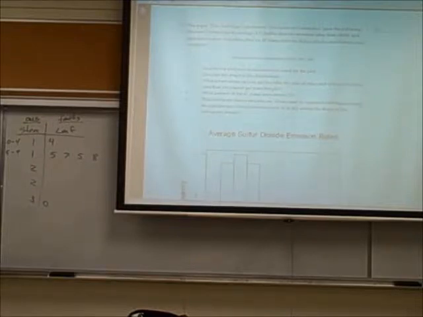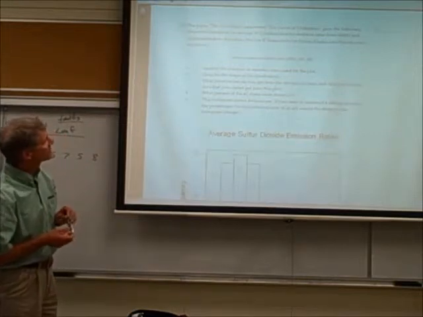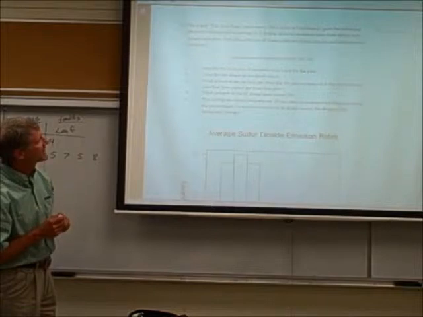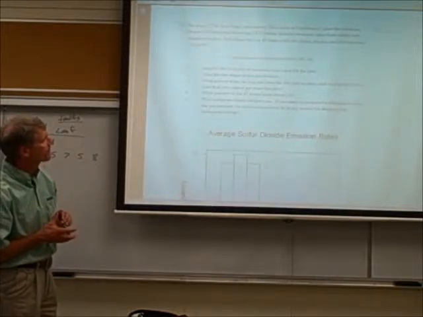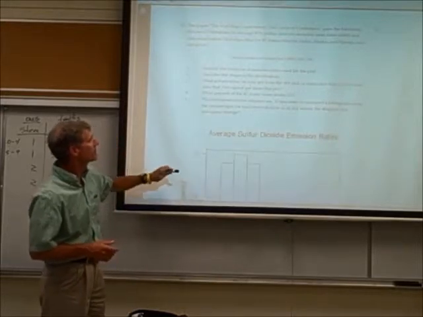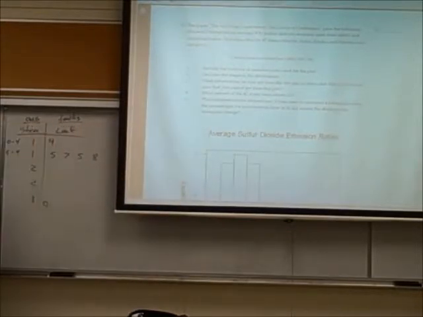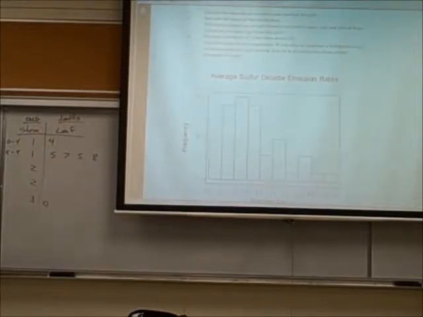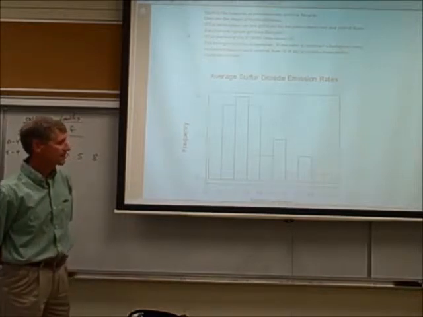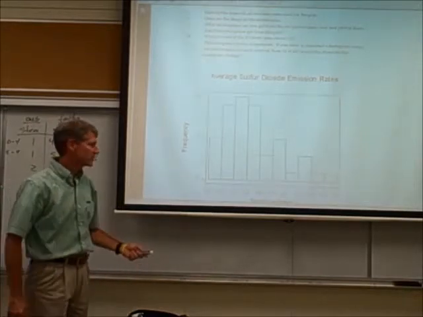How about 22? Is that the one you asked about a long time ago? Okay. 22 talks about acid rain and sulfur dioxide emissions in 47 of the states. And then it asks a series of questions about this histogram. So I'm going to scroll up so that we can see the questions and the whole histogram. Part A says, identify the intervals of emission rates used for the plot. There's not a whole lot there that you have to do.